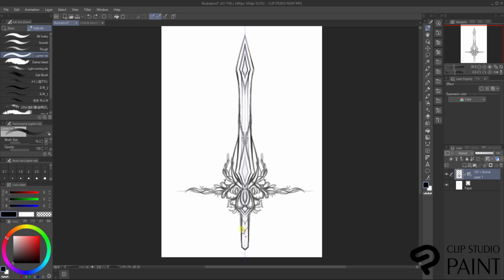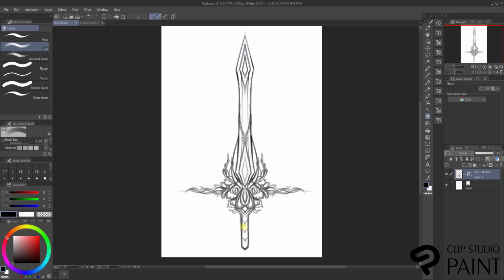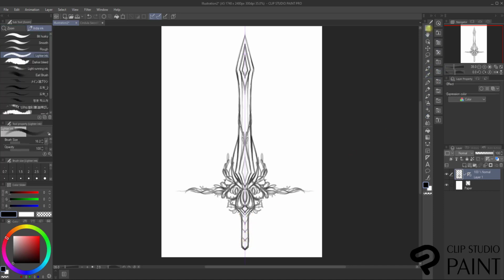For this part, for the handle, I'm going to keep on a simpler design just because I don't want to make it look too heavy. I'm still gonna connect it to here.